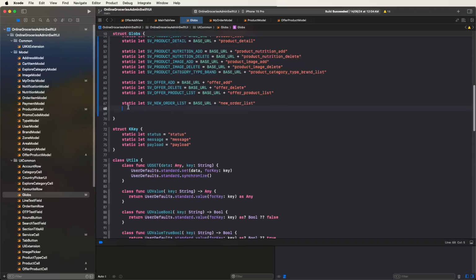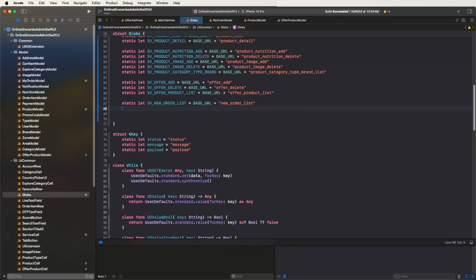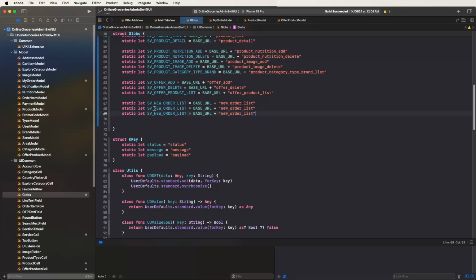Now again we need to copy and declare the other two APIs. Now we need to set the completed orders, and set completed orders like this.